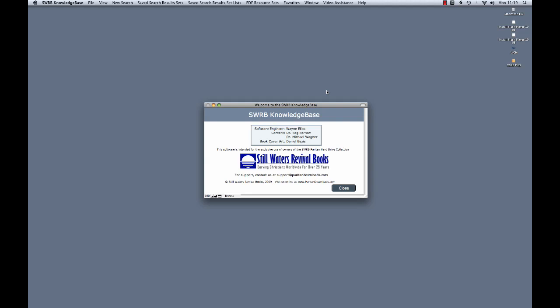At the heart of the Knowledge Base application is a powerful search engine that, in response to search data you provide it, will generate an initial set of search results. This initial set could contain dozens, hundreds, or even thousands of resources. Using this set as a base, you can then enter additional search criteria to expand the set or drill down into it, eliminating some of the resources in order to find the exact resources you're interested in.